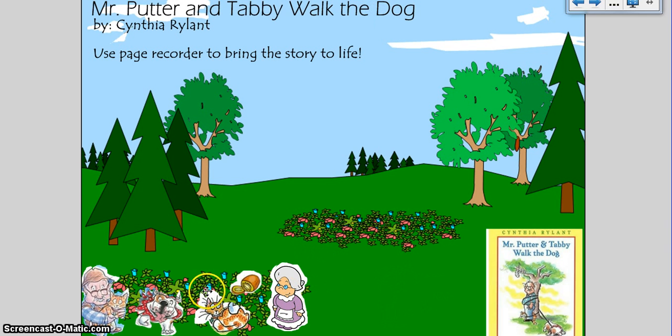This one is just creating characters, and you can do this a couple of different ways. You can do this ahead of time and use your page recorder and move them around as the action in the book. Then when you replay it as you're reading it to your kids, the characters are moving and they can see the events taking place. Another way is to do it after you read a story, or a student reads the story, and have them come up and move the characters around as they retell the story.